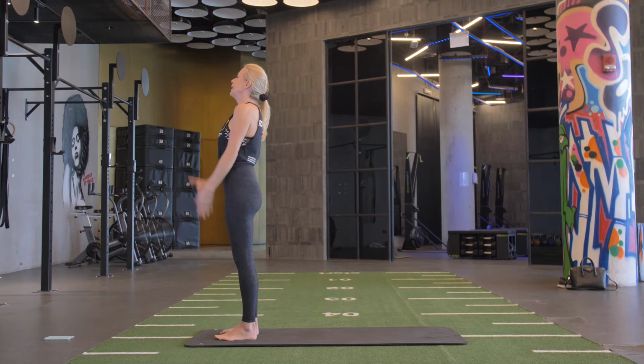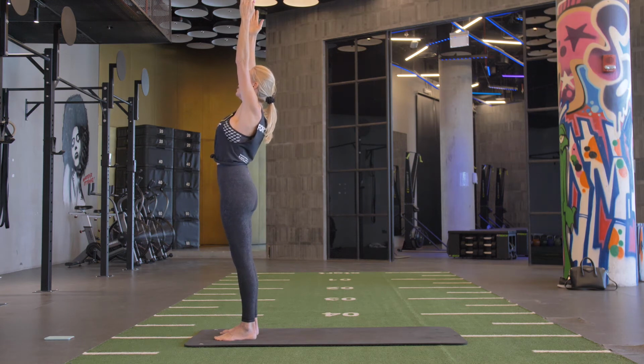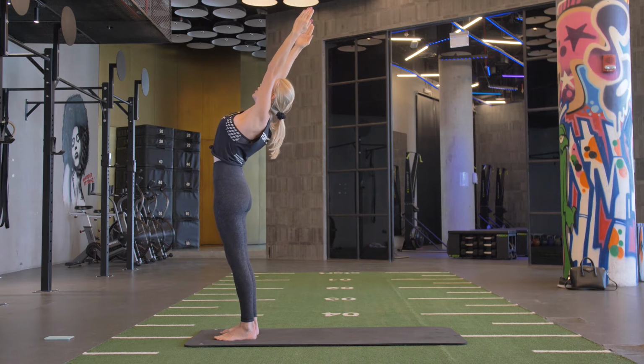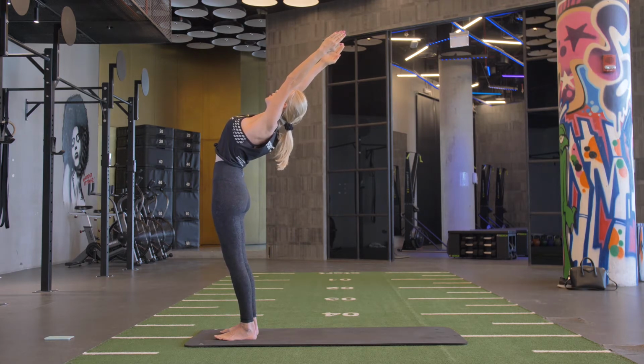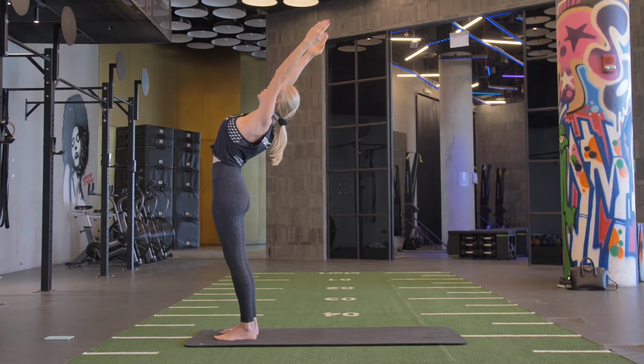Inhaling, rising our arms into our mountain, but this time we're going to extend this mountain. Lifting from the navel, stretching our arms right next to our head. Inhale and exhale. Inhale and exhale. Get to the point where you feel you can't go further. Don't overextend, just go to where it feels comfortable for you, and then breathe for 2 breaths.